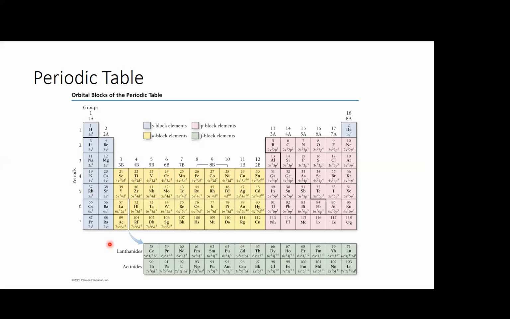And then down here, cesium and barium, 6s. A 5d goes here, and then you usually see that little break in the periodic table that says go to this other part here. And so we go down to this part here, and then the f's start. So f1, f2, f3, and so on. And then once we get to element 72, we come back up here and the d's start to populate.